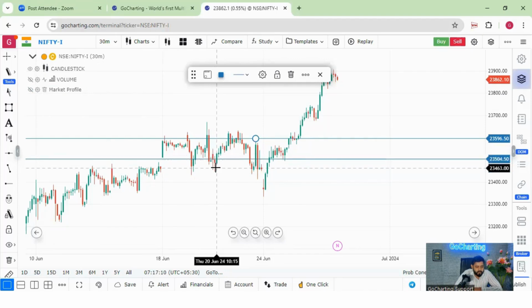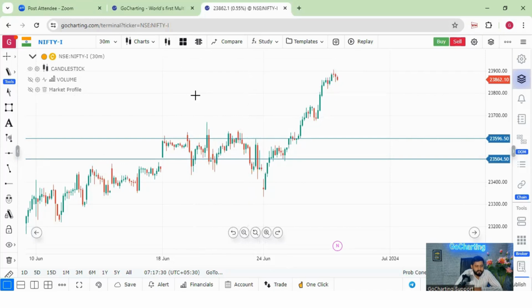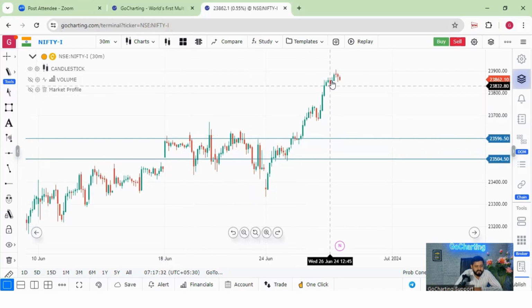The market tries to go down, below this level, but it fails. And where does it go? It goes to value area high. Then it again comes down and goes to value area low. Then it again goes up to value area high and then comes down to value area low. Now you see guys, the movement is very, very choppy. And if you see this move, this is a very fast move, but here the movement is very, very choppy.